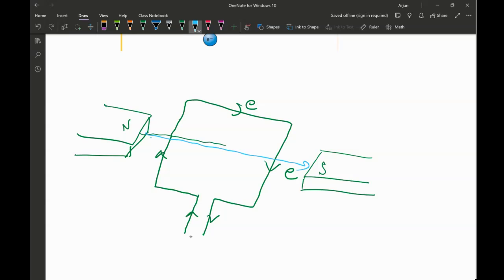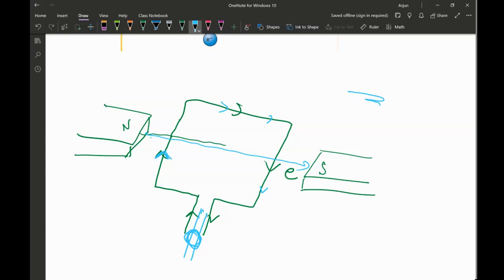Now, if I place a rotor here, and somehow with the help of water falling from a height, I start rotating this coil, what's going to happen? This coil will start rotating. If this coil is rotating, then these electrons will start moving. And I want to find out in which direction the electrons will move. I can find out with the help of left hand rule.